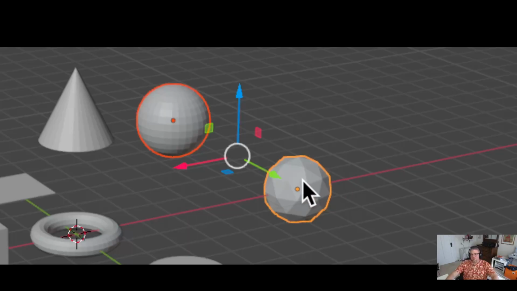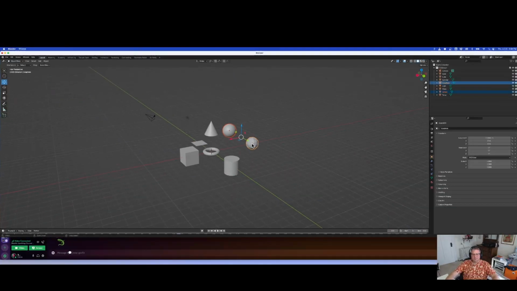And so that amber outline just means that that's the last thing that you selected, and that becomes important later on. The other thing that we'll see, and I'll just introduce this right now, is that each one of these objects has a small dot in the center. These dots are called the origin of the object. So if I am doing different things like scaling or rotating, the scale and rotate is going to happen pivoting around this little dot, which we'll see here in just a little bit.